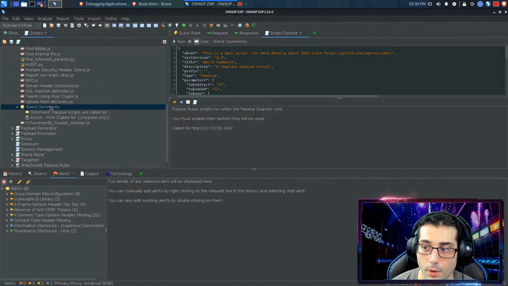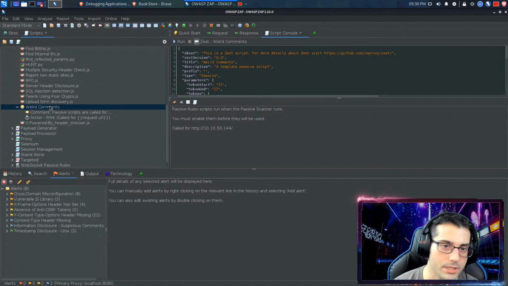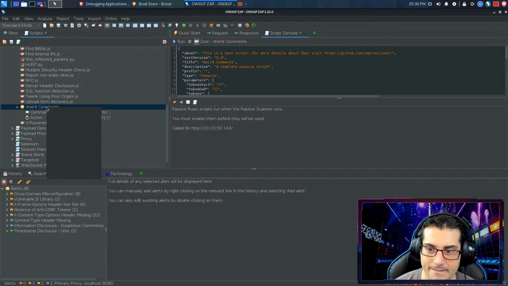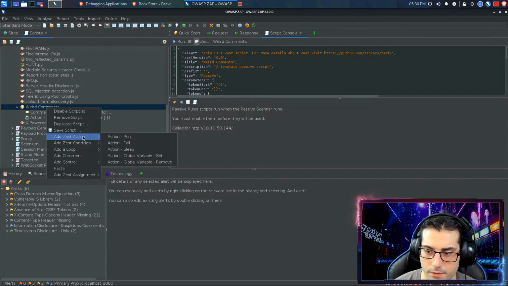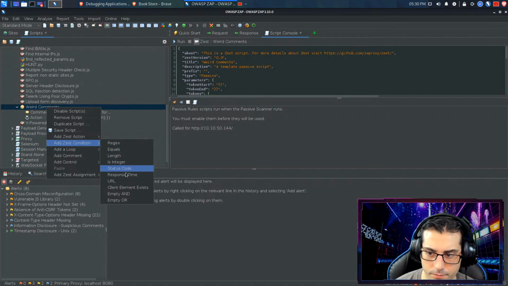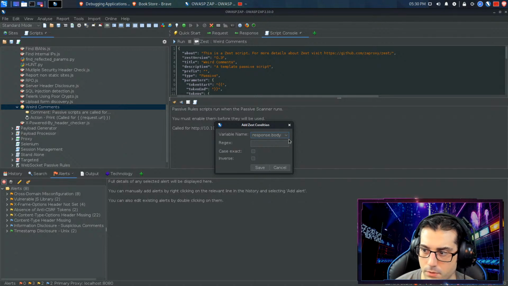Let's do something interesting. What I want to do is look at every incoming response and see if there's anything that looks like a comment. So that would be double slashes, or in the HTML syntax, those comments. So let's see. Add Zest condition regex. So variable name, it would be response.body, regex.